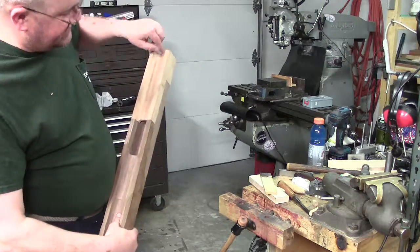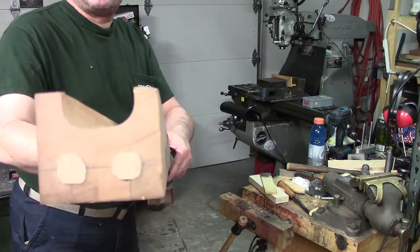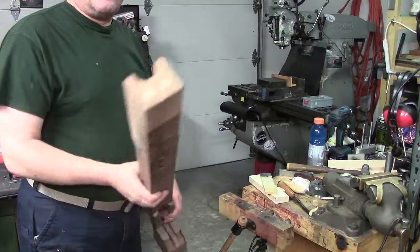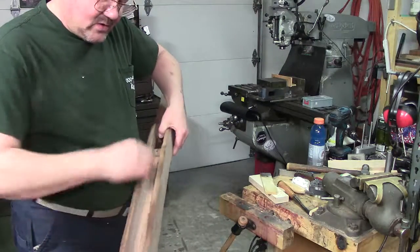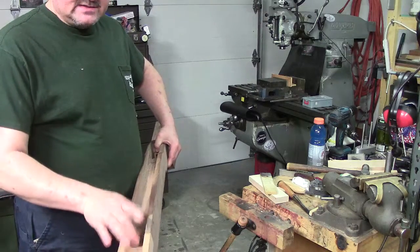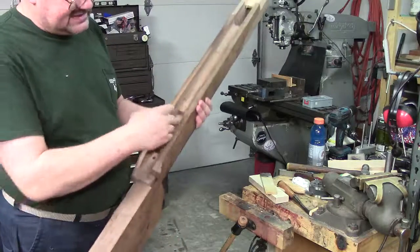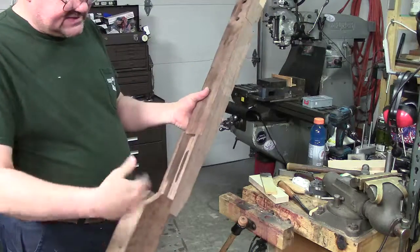And we've already got this with a ball end mill. We've made several passes. We've still got to go down and end up going the whole length. Again, that piece that's in there is going to be glass bedded in and sealed. And then there's going to be another section when we go to glass bed the mag well in. That's going to be separate.